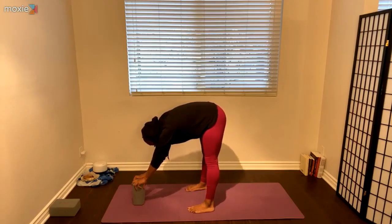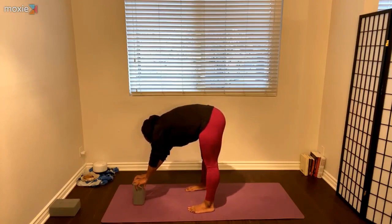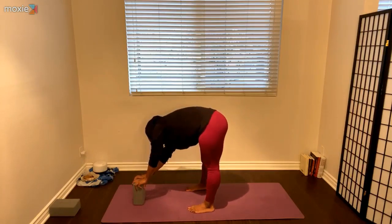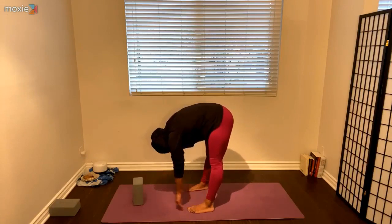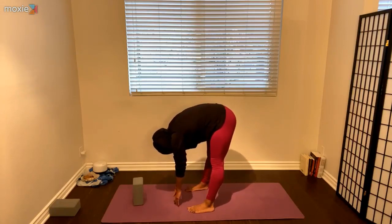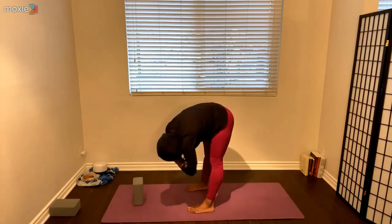We're just going to hold here for a few moments. You can shift your weight to the right and to the left as well. Once more, using our piriformis to stretch out our body. Relaxing our head if we can. You can even, like I said, holding yourself in a rag doll is nice. Just relax here. Moving as you see fit.